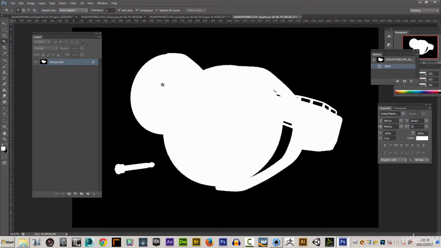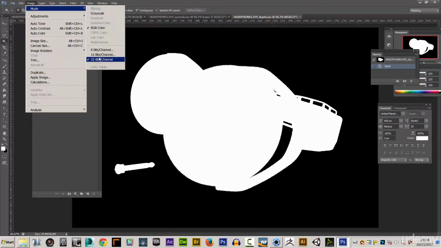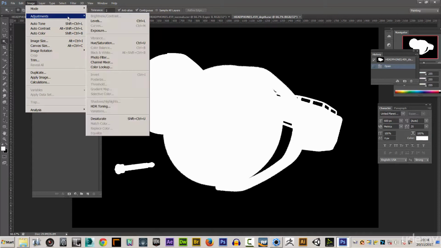I can prove that to you because it looks black and white, but if I go into image and then mode, you'll see that it's a 32-bit full floating point image, and that means it contains more image than you can just see.